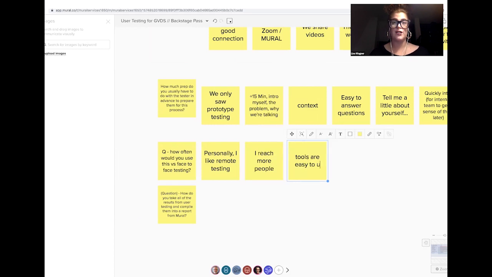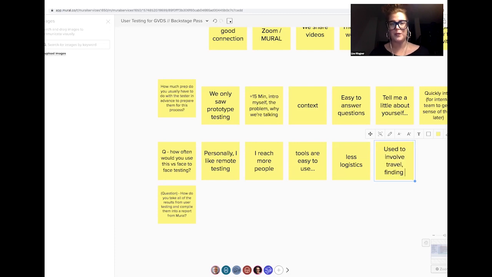There's a lot less logistics involved. I've done user testing with people that would have to come to an office building downtown, and then you have to go downstairs and get them, find the nice room for them to feel comfortable enough. People are just way more comfortable if they're in their own home or a coffee shop that they chose, than if they are going somewhere. So I personally like the remote testing, but maybe some other people can chime in too.